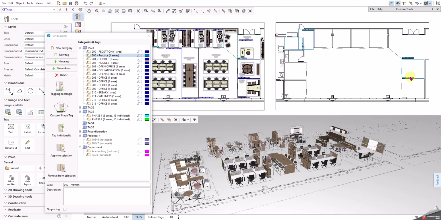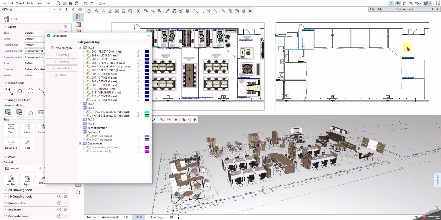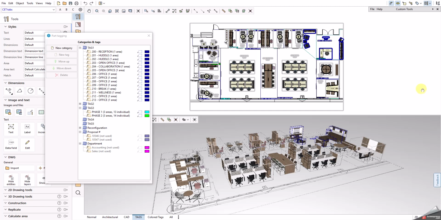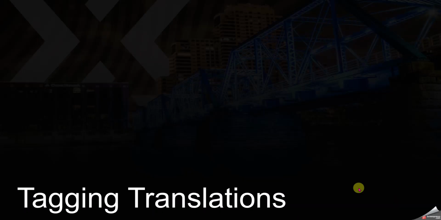and we'll go over some part tagging individually, how to remove those, so on and so forth, a little bit in the best practices and leveraging part tagging. But if I did a whole area that I didn't want to do, I can always just come in here and delete. And yes, we're going to delete that, and it will remove all the tags that I had put in my drawing. So from here, we're going to go ahead and remove that and focus on what we have on the rest of this. So let's go ahead and jump into the tagging translations.